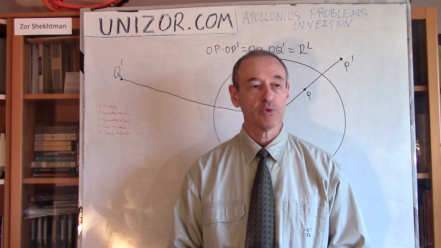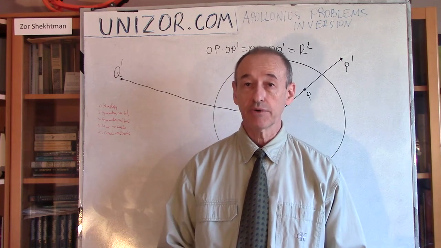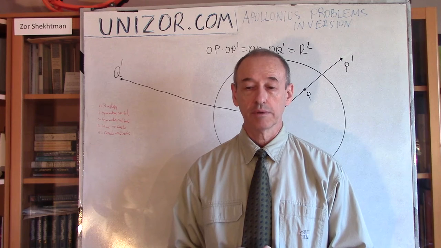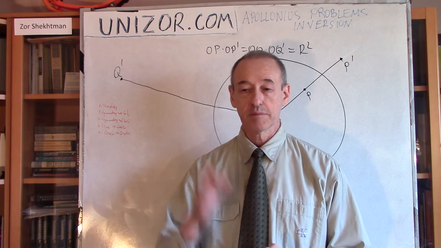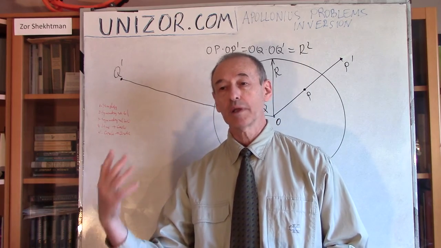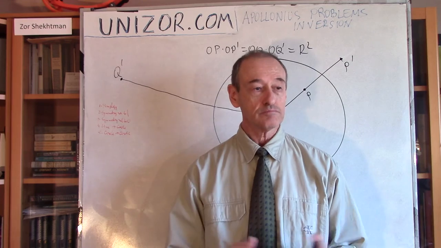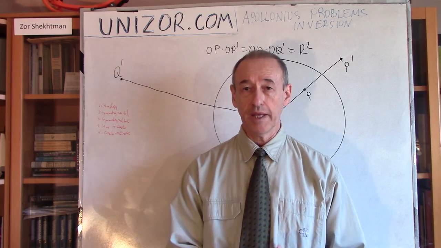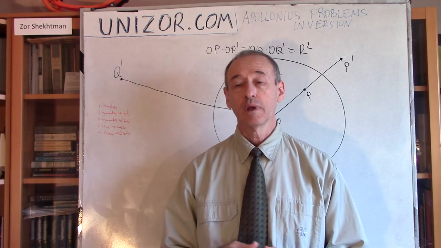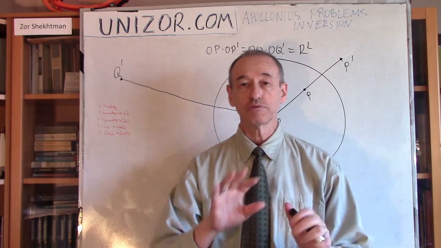First of all, let me talk about transformation in general. What is a transformation? We have actually learned many of those. We have learned scaling, which is the base of similarity. We have also talked about symmetry, like symmetry relative to a line, when the left part of the plane is reflected to the right one. The points which are on the line itself are transformed into themselves. That's a transformation: for each point on the plane you have some other point related to it, and the transformation is reversible — you can always apply it backwards and return to the original point.